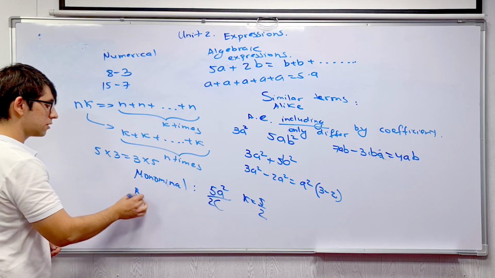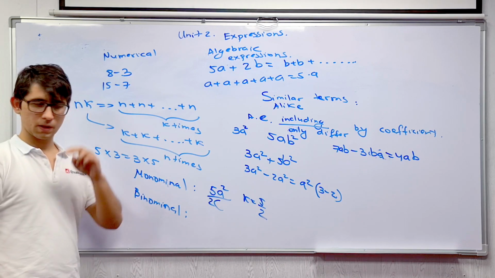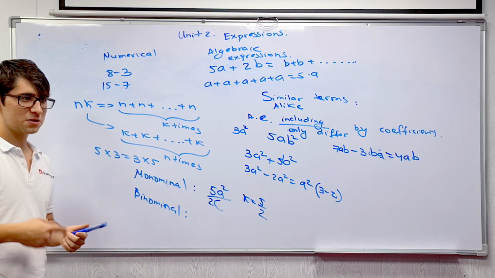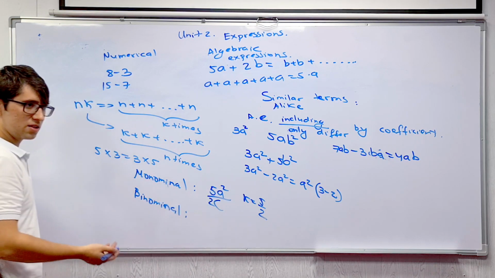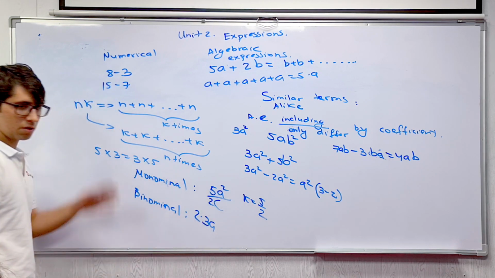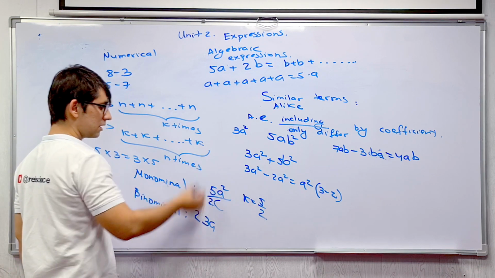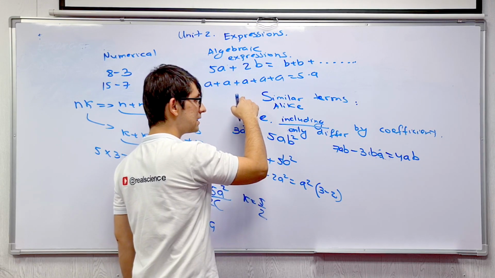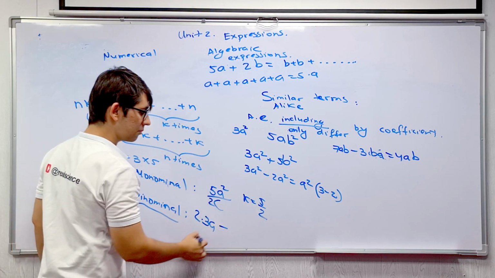Okay, and you have a binomial. What is a binomial? It's like a monomial, but twice. What do you mean by twice? Twice means 2 times, right? So if you take 3a and twice of it, it will be a monomial again. It is not a binomial. A binomial is addition or subtraction of non-similar terms. Okay? Non-similar terms. It means 6a, for example, minus 2b.